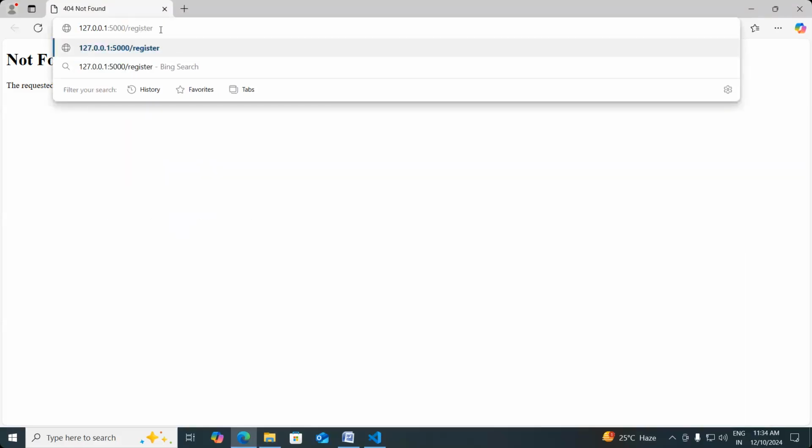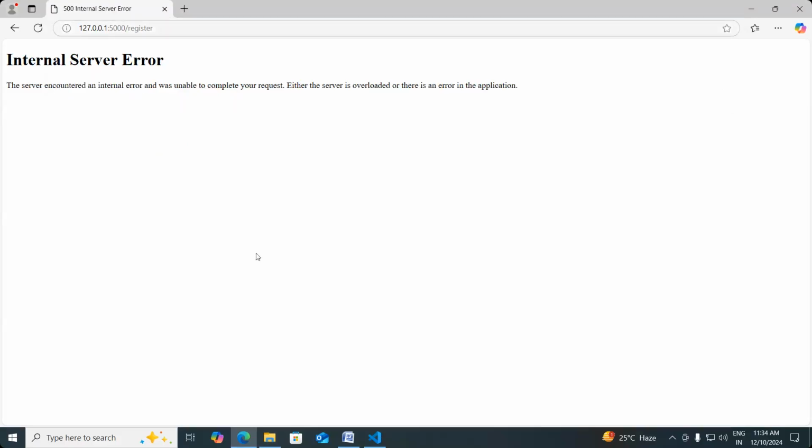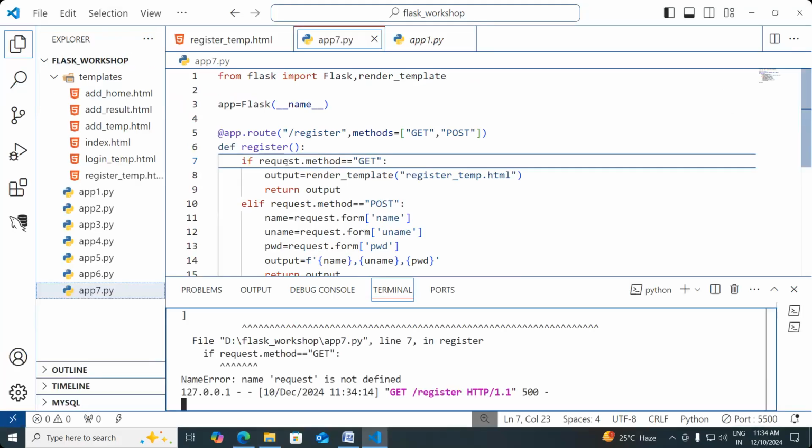So when you type the URL and press enter, this is which request? Get request. Actually, when you type the URL and press enter, it is called which request? Get request. Register template.html. Request is not defined.